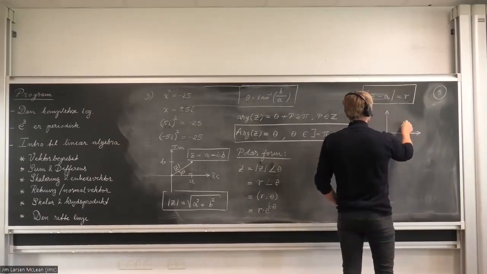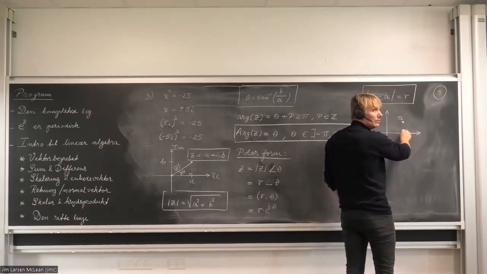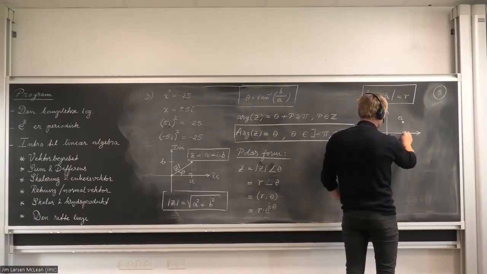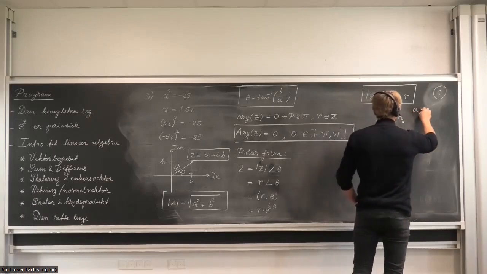A is the center of my circle. So this is a complex number called A. Normally A is down here, but it's not this time. Because here A has a real part, which I now call X, and an imaginary part, which I call Y. So A is a complex number, X plus iY.